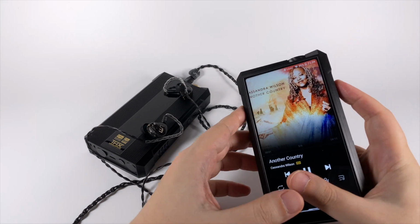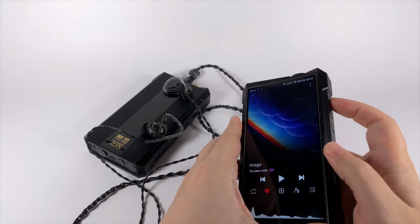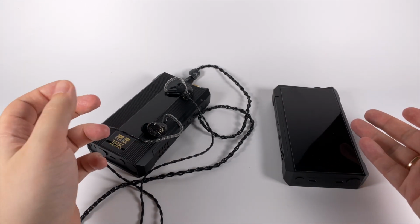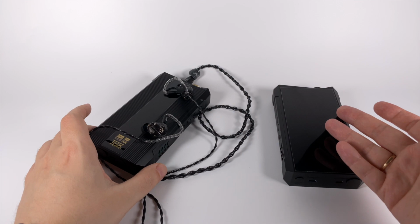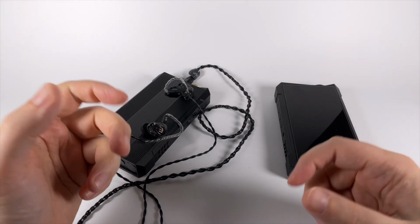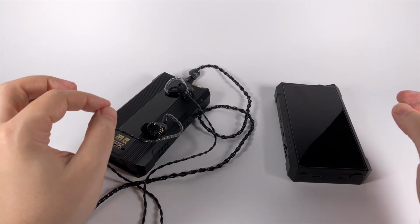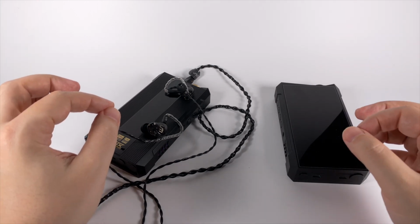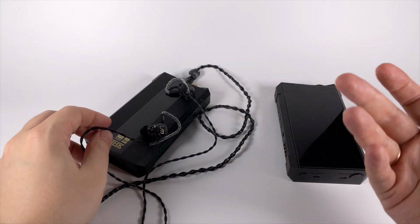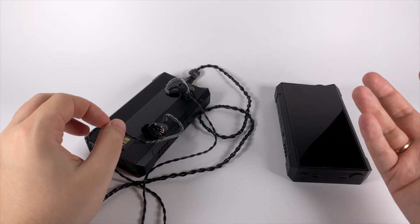And in terms of pairing, as you can pretty easily understand, it's pretty universal. It drives almost everything, including high impedance. There are a few models still created for desktop usage, but the rest of the headphones it nails and drives without any issues. With super sensitive in-ear monitors, I can hear a bit of noise, but switching to lower gains helps to minimize it. But with regular earphones in terms of sensitivity and impedance, it gives a good black background.